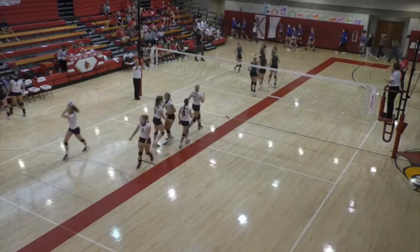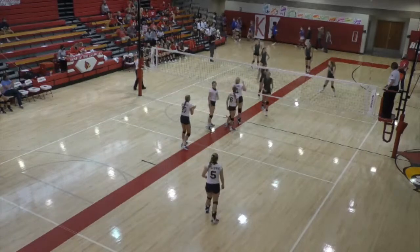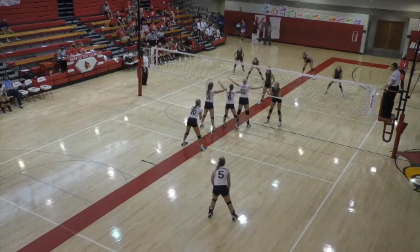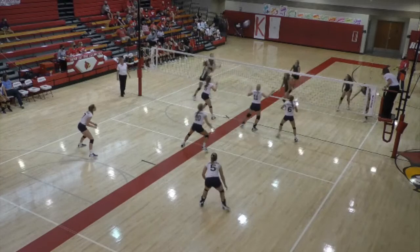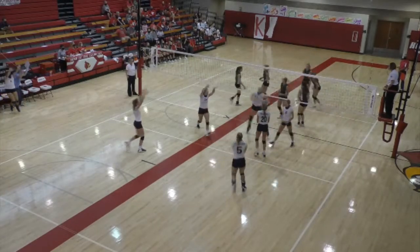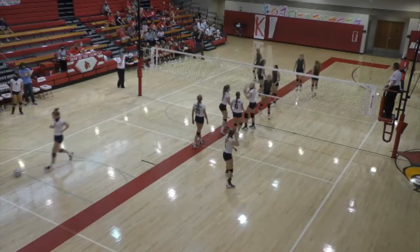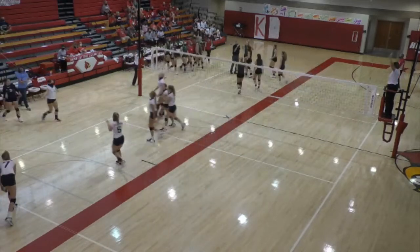They made a great effort. And now it's 22-19. Panthers back to within 3. Babcock again with the serve. Comes across. Pass forward. Set the ball to the far side. Block back over on the far side. Block. Jacobs goes up and slams it down. And it's 20-22. Panthers back to within 2. And another timeout called by Smith Center.